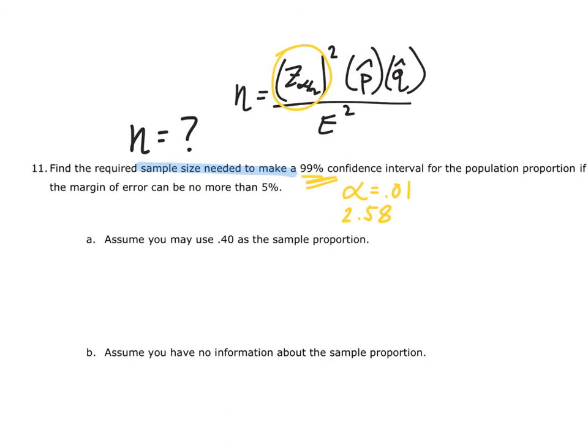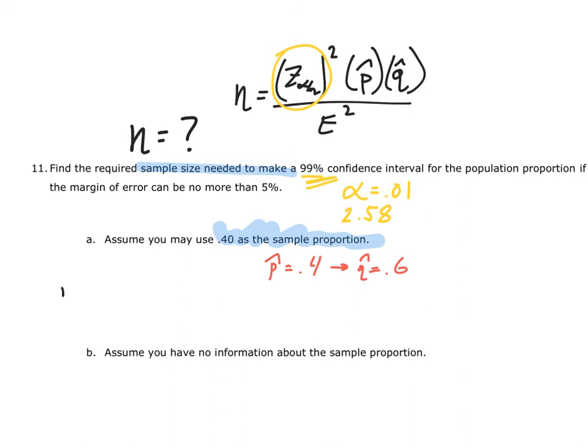So assume we know that 0.40 is the sample population. That tells me quite a bit. That's telling me that I have a value for my p hat. Right there, this statement says that p hat is equal to 0.4. That's excellent because I also know then what my q hat is. It's just the complement of that, which is 0.6. So this problem becomes straightforward. All I got to do is plug in what I need.